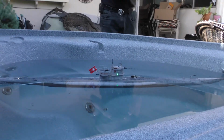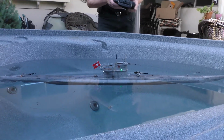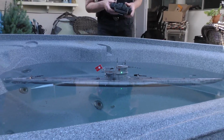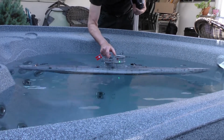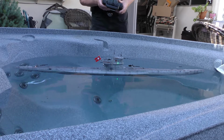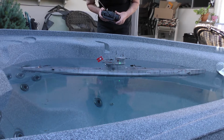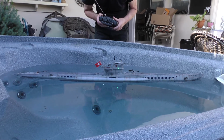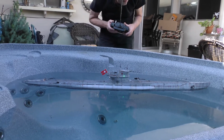Takes a while. It looks like we're a little stern heavy, but hopefully the valve up here, there's a valve up here that I'm hoping came loose. Oh yeah, it's still coming up out of the water. Oh yeah. Yep. We are bow heavy, stern heavy. But my goodness gracious, does this ever work good?